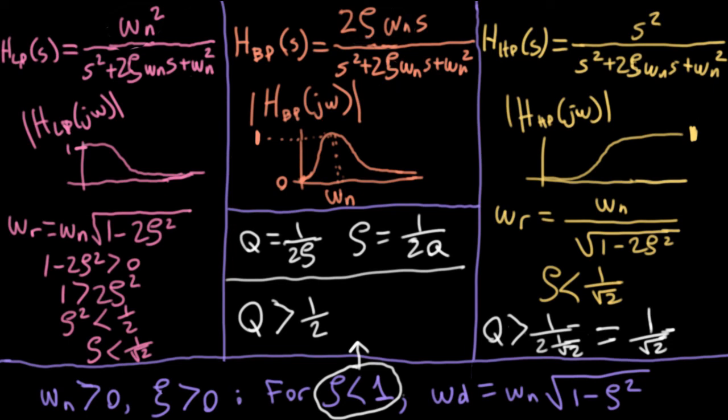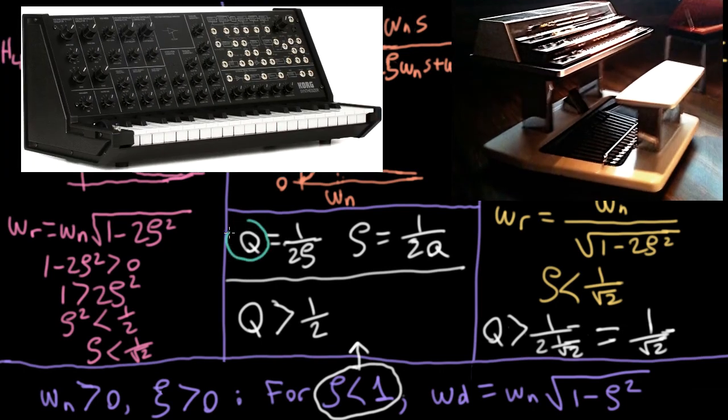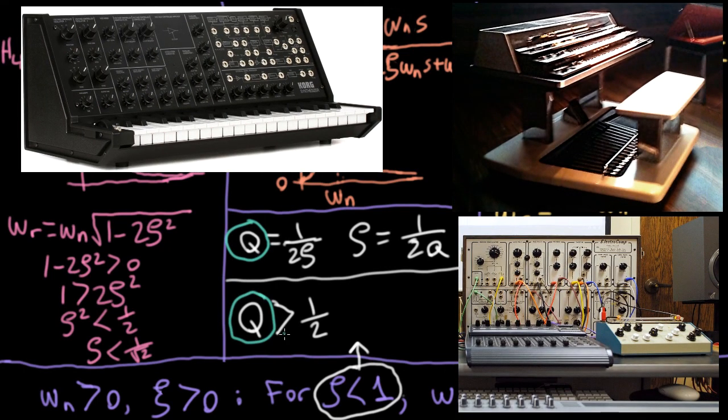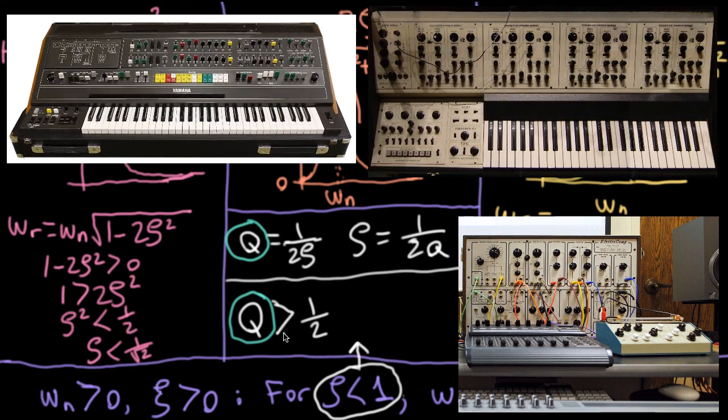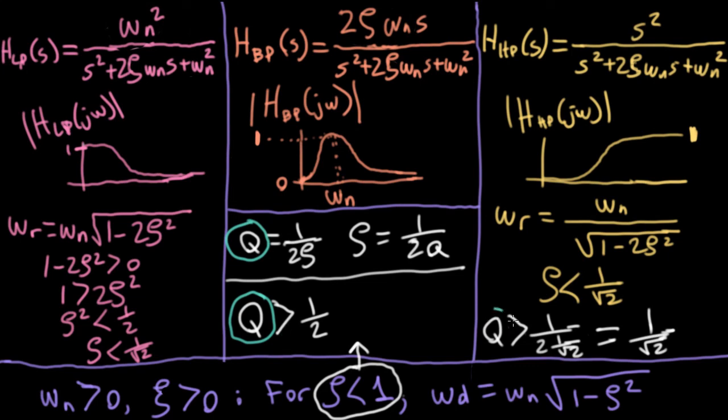You will find that there are many synthesizers that will have a knob labeled Q, and if it's a synthesizer with a second-order filter, and there's a lot of them out there that have second-order filters, it is this Q. So you can go to your Sam Ash music store or Guitar Center or whatever, or your local music store if there are any left that aren't part of a chain, and you will find synthesizers that will have knobs on them that are labeled Q. And that's a knob the musician can turn, and this isn't some weird thing that the synthesizer designers made up. It is this Q. Sometimes you'll see it called resonance or regeneration or emphasis, but it's the same kind of idea.